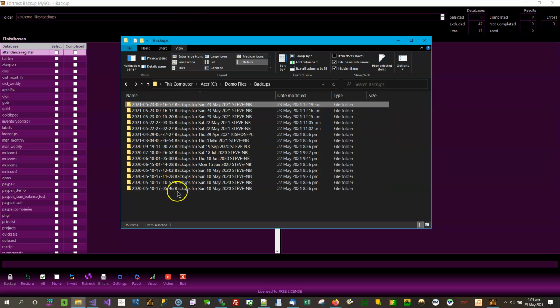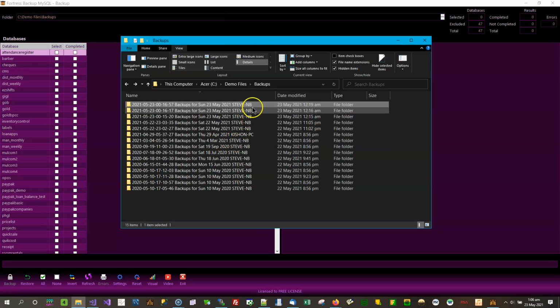Then there's a description. It says backups for. That'll be important when we do the restore. But the ones that are done from the backup screen will have backups for in the name of the folder. We also have the date, including the day and the date displayed in a more easily readable format. So I can look near the end of the file, and I can see Sunday 23rd of May, Sunday 23rd of May, Saturday 19th of September 2020.